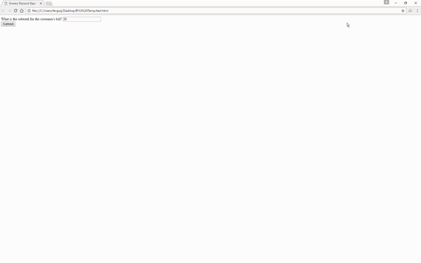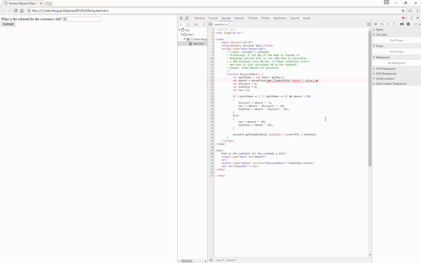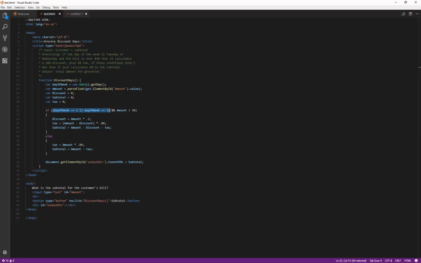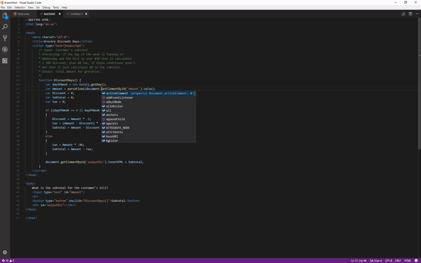Okay, nothing's happening. So let's go ahead and go into our developer tools and try to figure out why it's not working. Alright, so it doesn't understand what this is. And that's because I think what you really want is document.getElementById.